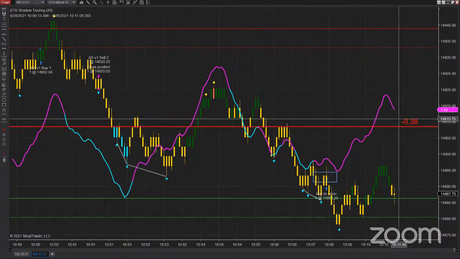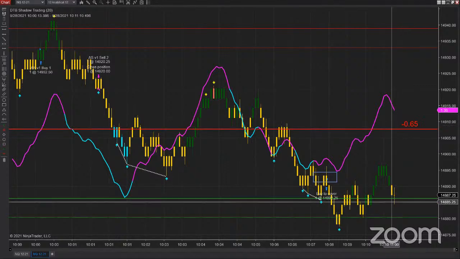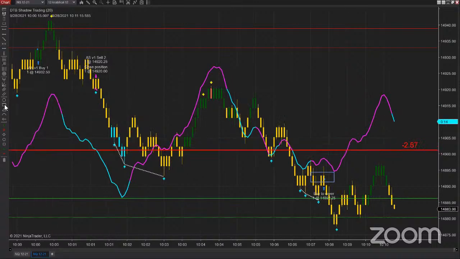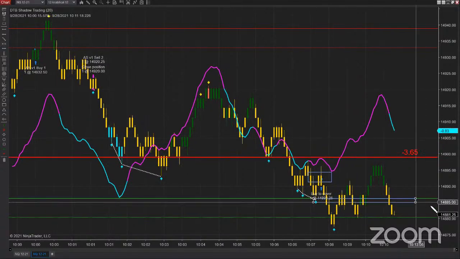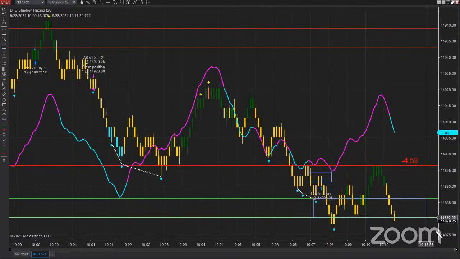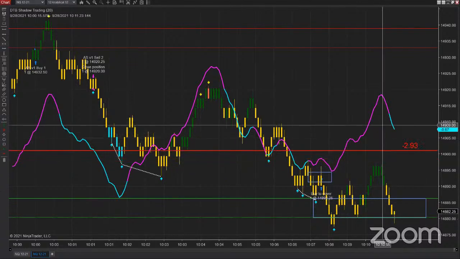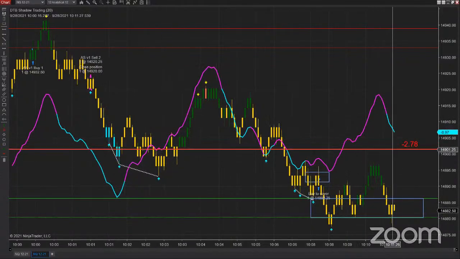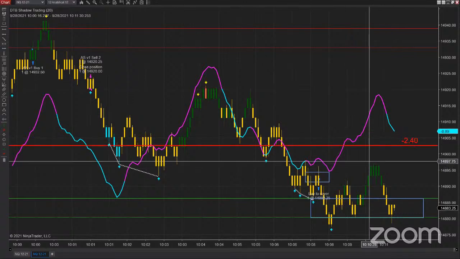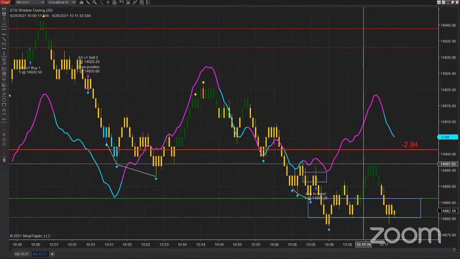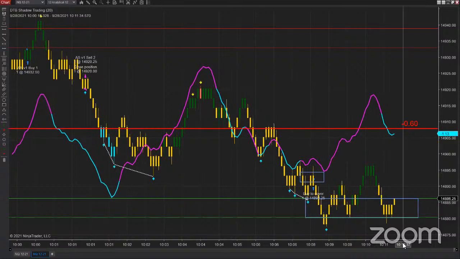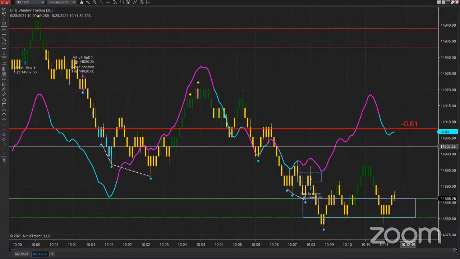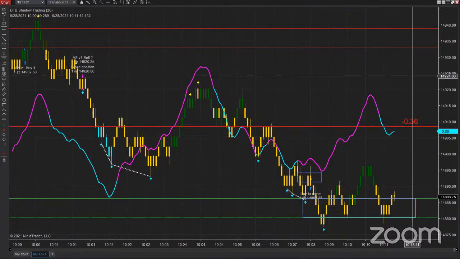So sellers a little bit in control there. We've come to the support area of the shadow trading. So remember, I've put in these fields, they are now available in the shadow trading. So they are the support area. There, but we've had the sellers take over again. So we're not always going to see these arrows. I would have expected an arrow there. The price may not have quite gone up as high as it would have to generate that. So probably still shaping up here for a long.